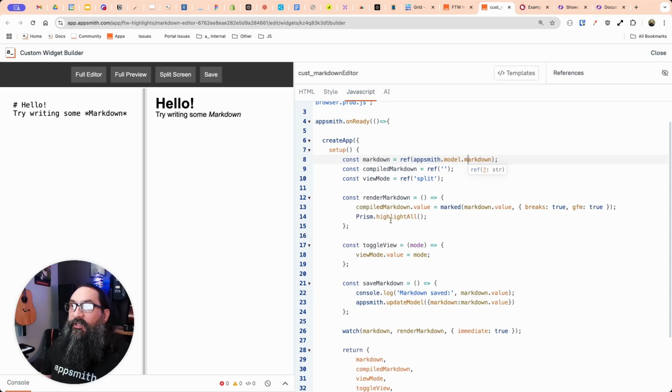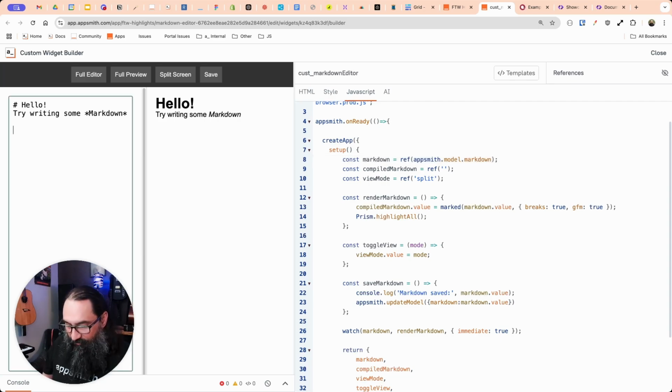And then I run Prism highlight all. And this just goes over the page and finds all of those code blocks and highlights them. And as long as the code block has those three ticks and then telling you what format it is, then Prism highlight all will just find all those and highlight it. You can also highlight individual divs and tell it exactly what formatting to use and only get those. But if you just want to do the whole page, and if you've given them all the right format, then it's pretty easy. It'll just do them all at once.